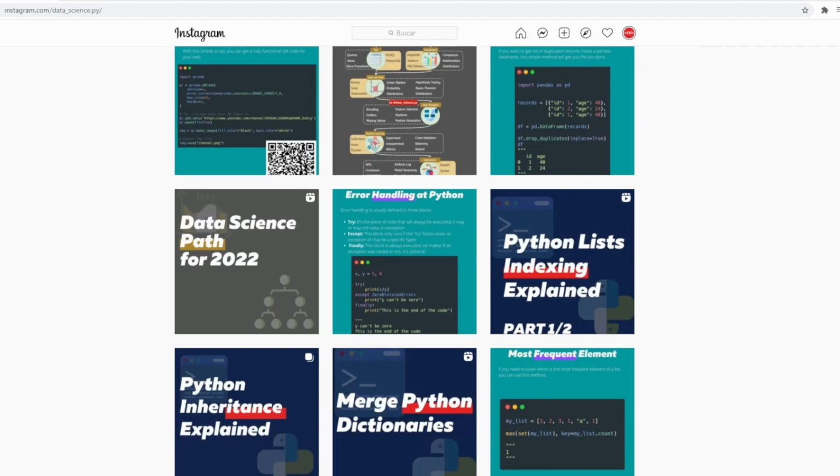So, a quick side note, I will be using Jupyter Notebook, which is an open source web application that allows you to create and share documents that contain live code, equations, visualizations, and text. It's really popular among data scientists, but if you want to use maybe Visual Studio Code or PyCharm, it's totally fine, it will also work.